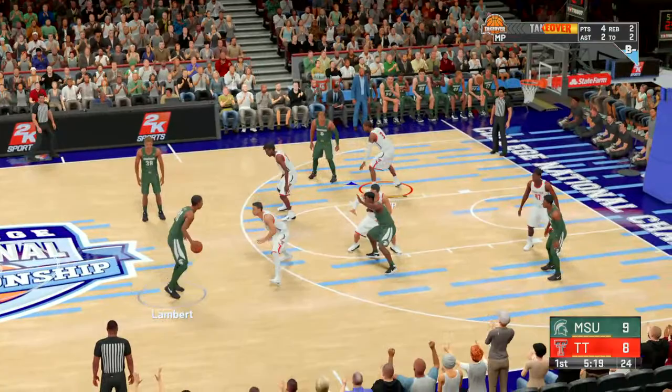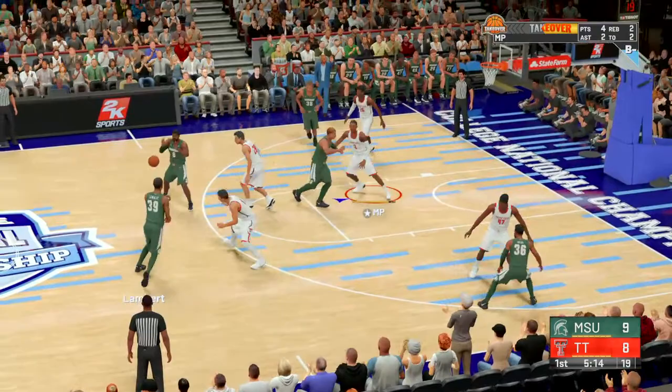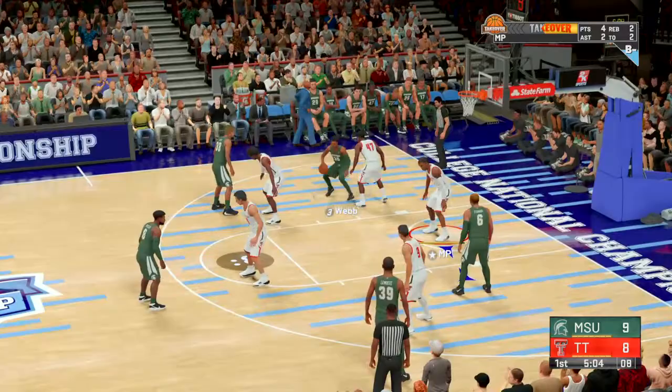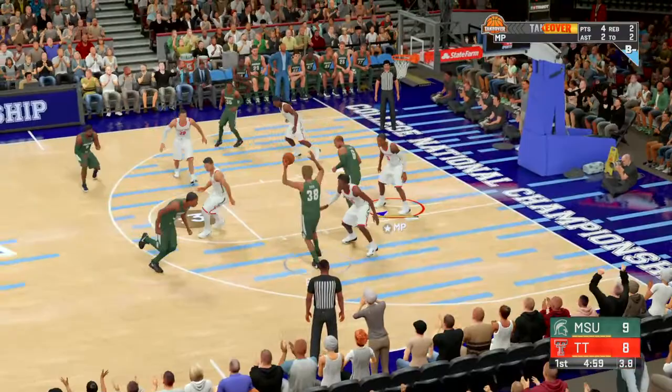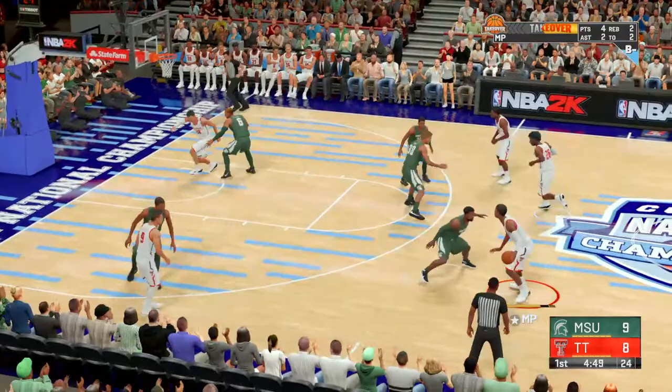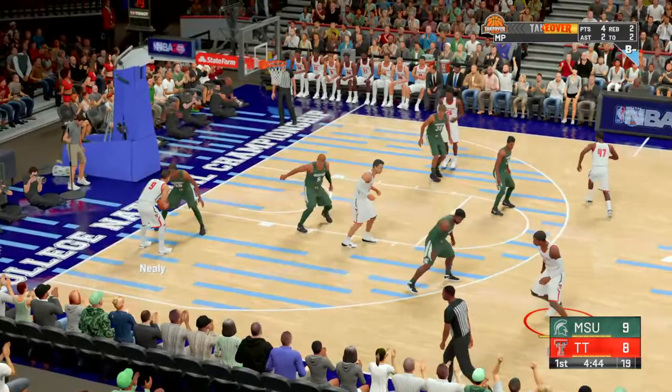Now Lambert. Pass to McLeod. Here's Bush. Left side, Webb. Now Lambert from outside the arc, Berry pulls it in. And looking at the field in the tournament this year, it feels like there are no heavy favorites to go all the way. Even one seeds have their weaknesses. I can see ten or more different teams making it to the finals. This thing is really wide open.